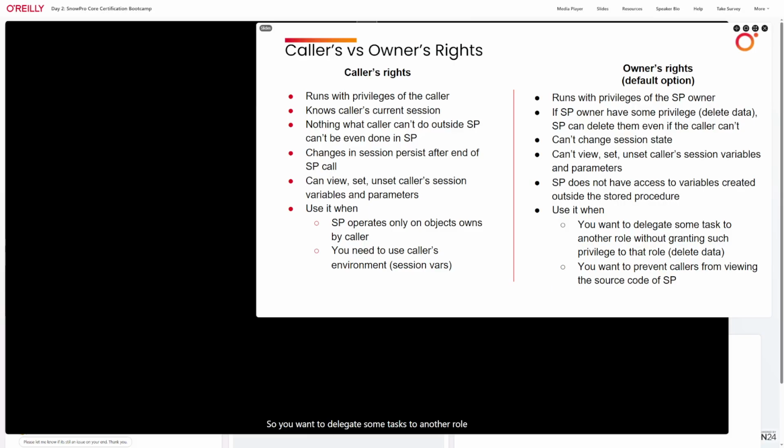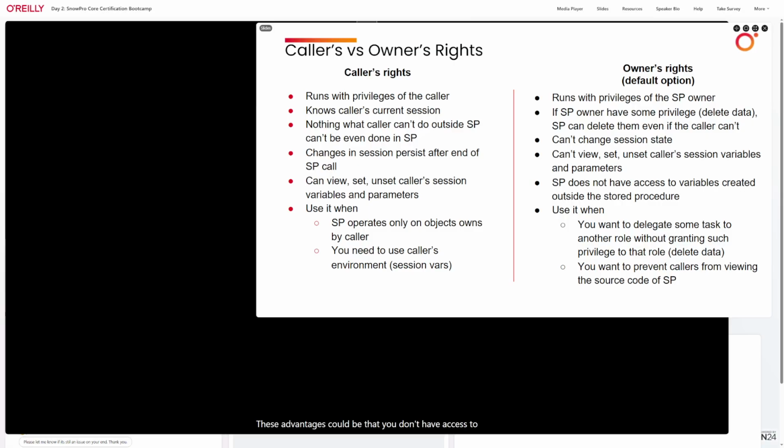So you want to delegate some task to another role without granting those privileges to them. Typically delete data. So if you want to enable users to delete data from some of the schemas where they don't have that privilege, you can write the stored procedure for them where you have under control what will be deleted, and just give them privileges to run that stored procedure.